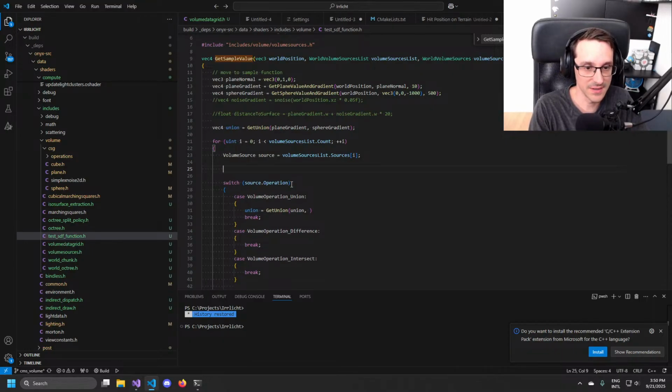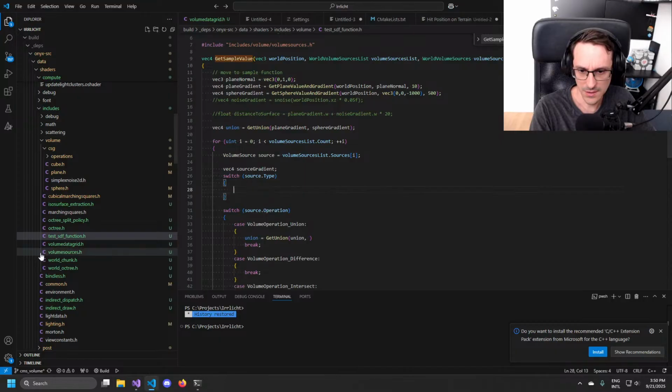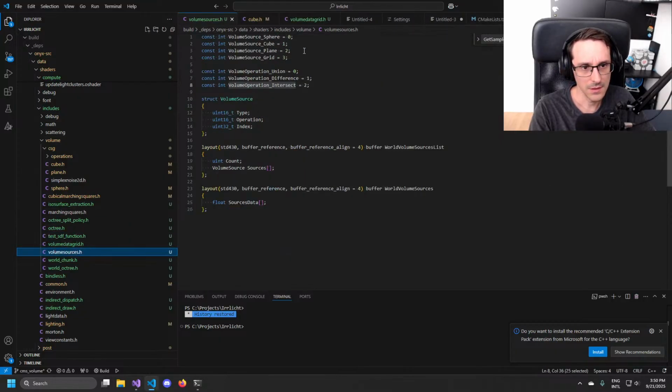I mean, it kind of is. For source gradient, it's a switch on the source type, right? I think it is. Yeah.